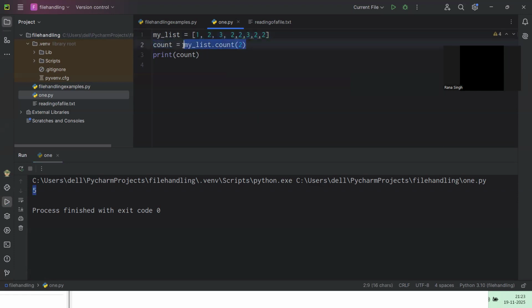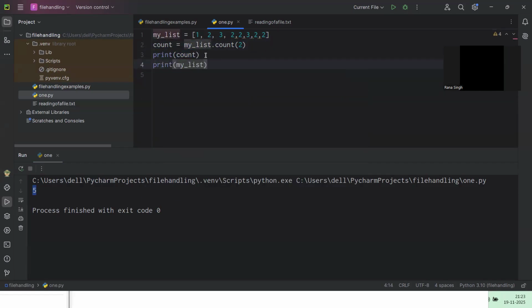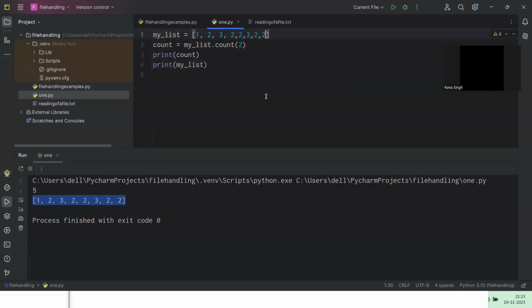We will print this count, because in return it is counting the elements present in the list. So we are getting that particular count which we are printing. Here we are not printing my list, because if you print my list, it will give the same output, right? Here what we wanted was to count the frequency of an element in a list.